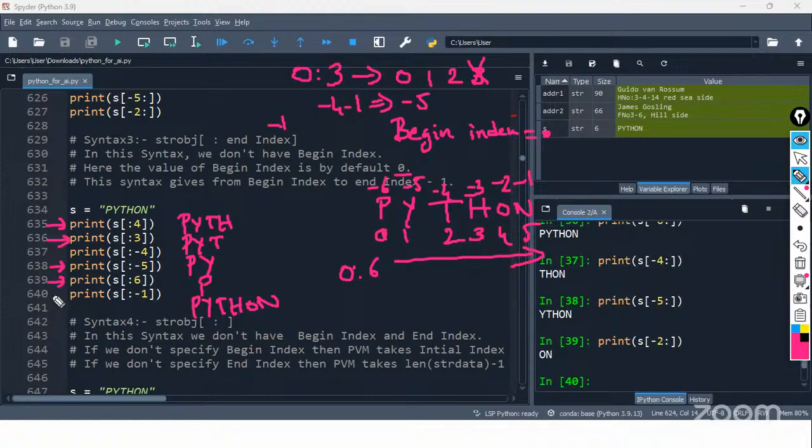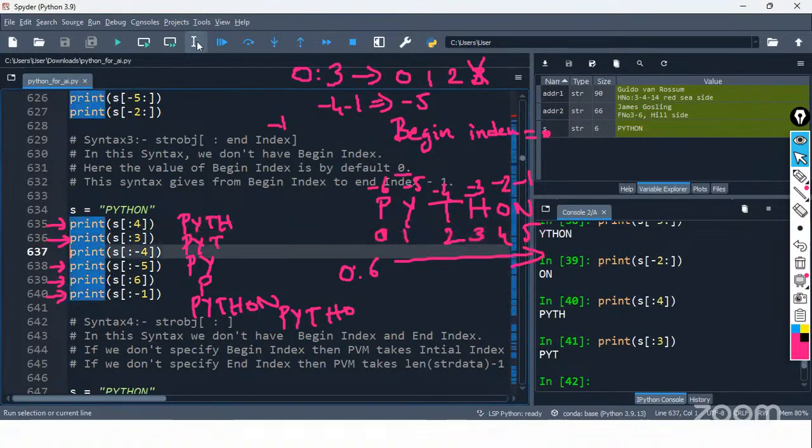What will be the output for line number 640? It is Python. It's not Python. It is N will be removed. You cannot expect N. So you'll get PYTHO. Okay. So let us execute all of them together.